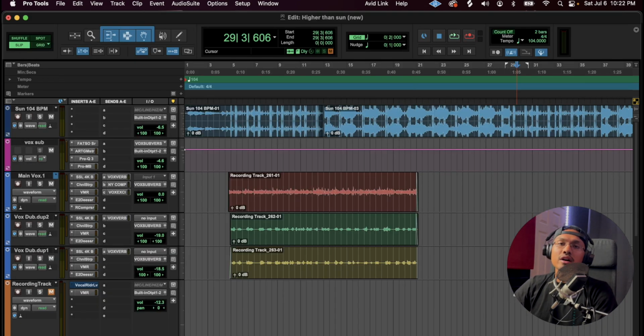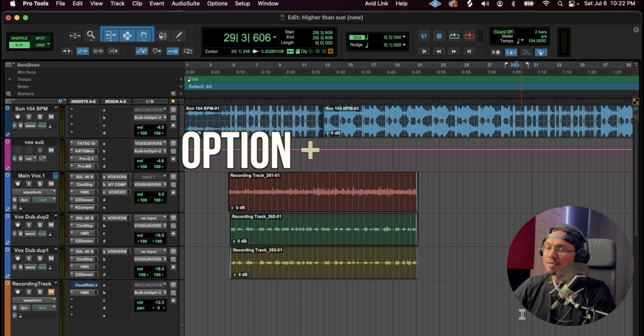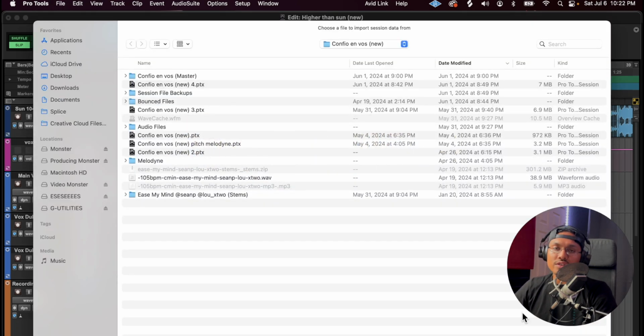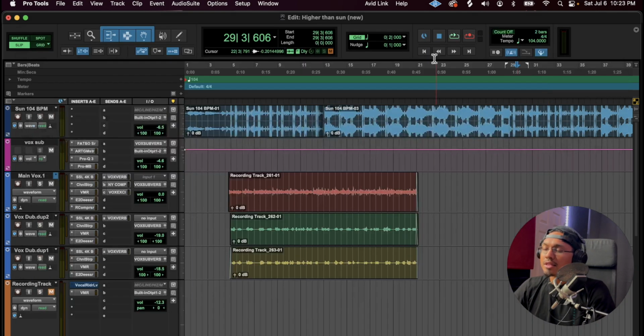And then moving right along, the next shortcut would be Option Shift I. I'm going to have a whole tutorial just on this alone, but it's pretty dope. You can import session data from any Pro Tools session. Let's say I did a song with an artist yesterday and he's coming back in today and I want to use the same settings. I could go into that same session and import all the tracks with all those same plugins, settings, everything. It's super easy. That's what that one does.